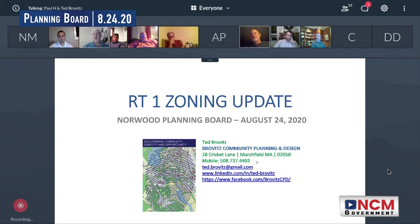As you know, we are required to hold a public hearing for all zoning amendments. But for this project, we thought we needed to go a little bit further. What was part of the original game plan was to hold a bigger public meeting and try to engage the stakeholders on Route 1, the property owners and the business owners and the town officials that have an interest in what happens in that area.